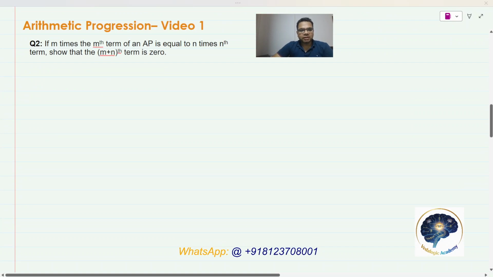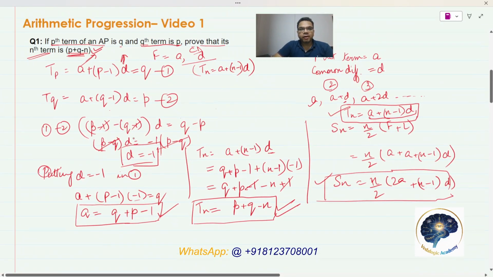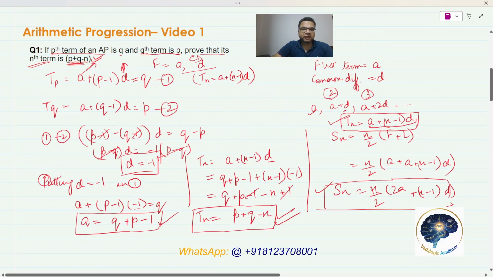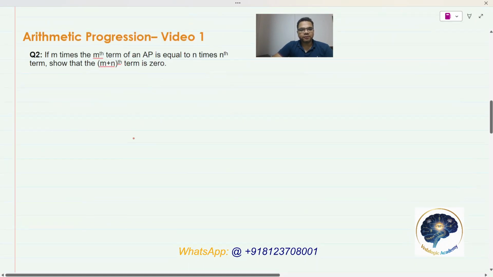Okay. So coming to this question. If you see in the previous question as well, we haven't done anything very major. It is only basics that we have applied, and we are able to solve the question. So we'll go with the same method in the second question as well.